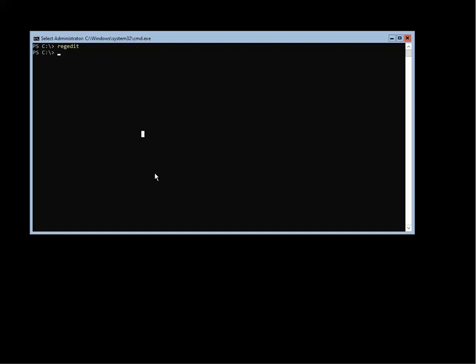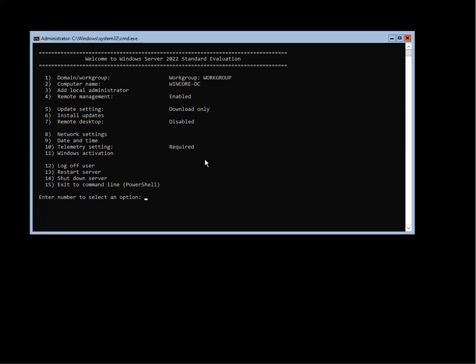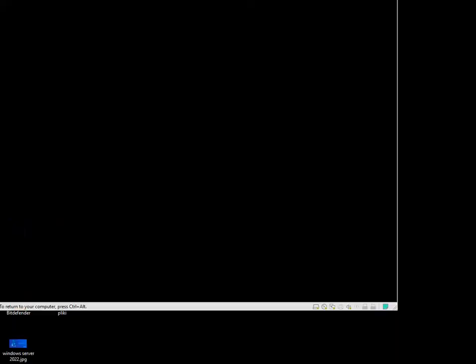Now we're gonna enter sconfig because that's the basic thing, and we're gonna restart the server just to be sure after meddling with our registry that everything had actually been applied as it should.